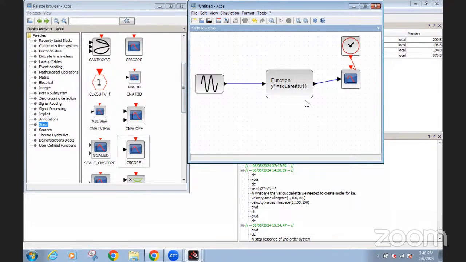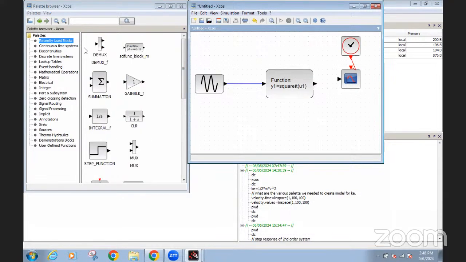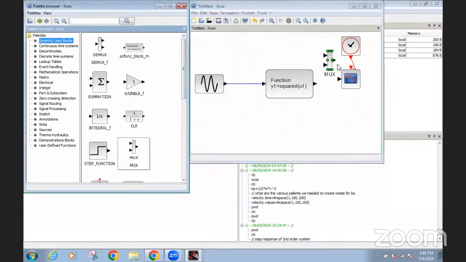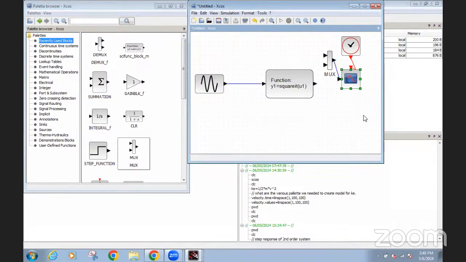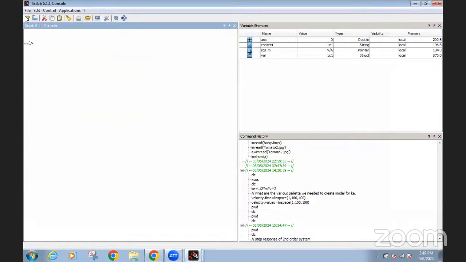Now I think everything is correct. Now I have done. Now I go to sine out.